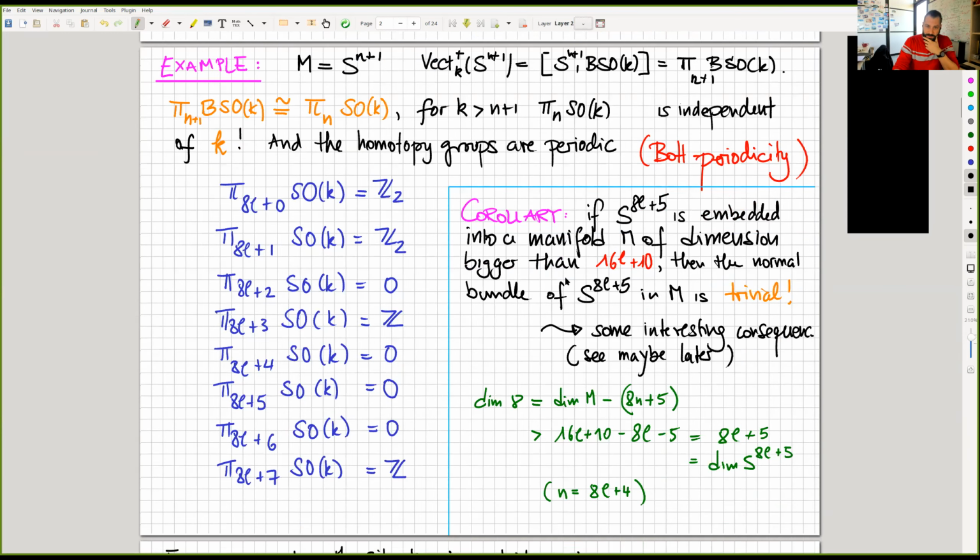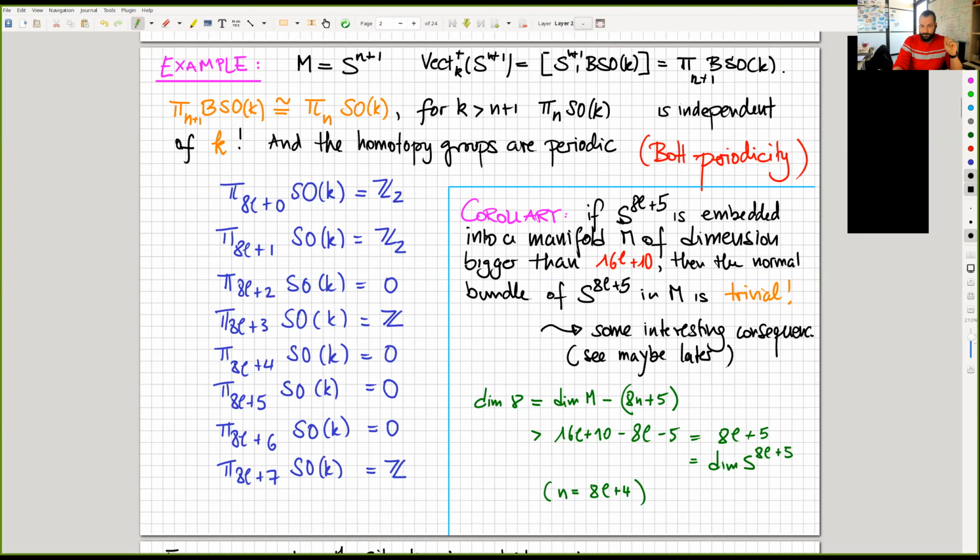Okay, and as a corollary, let me phrase this one here. So if you take, for example, an embedding of a sphere S^(L+1) into a manifold of dimension 16L+10, the numbers here may look arbitrary, but trust me, this situation is real. It happened. For example, in this business of exotic spheres and stuff like that, which was done by Milnor and Kervaire in their famous paper, they use what I'm telling you here now, especially this one here.